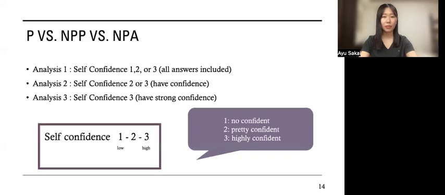Next, analysis. I analyzed the data by level of their self-confidence. As I explained before, participants answered their confidence in their answers on a scale of three. This is because I thought some participants would answer correctly by chance. Self-confidence 1 is the lowest and it means they don't have confidence. Self-confidence 2 indicates that participants are pretty confident. Self-confidence 3 is the highest and it represents that they have strong confidence.